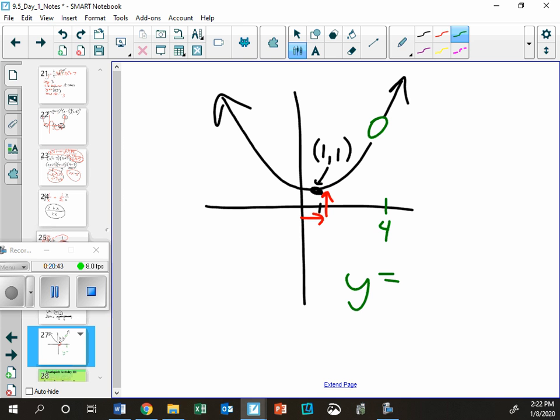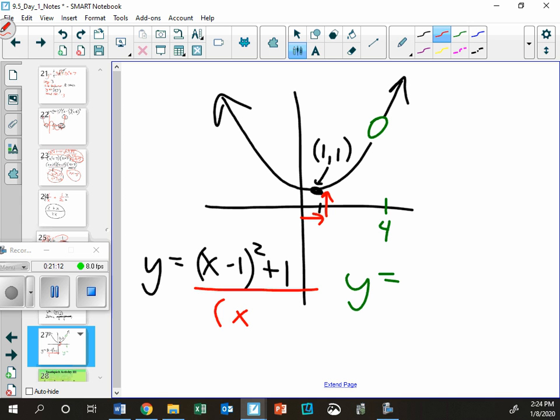Pause for a second. We figure out an equation for this one. It's got a hole at 4, and it's a parabola that's been shifted 1 to the right and 1 up. Okay, you should have said this was y equals x squared, except wait, it got moved. It got moved to the right, and it got moved up 1. There's my equation, and then you forgot the hole. Okay, now the kid goes, oh yeah, it's a hole, so I'm going to go put an x minus 4 in here, and I'll put an x minus 4 here.